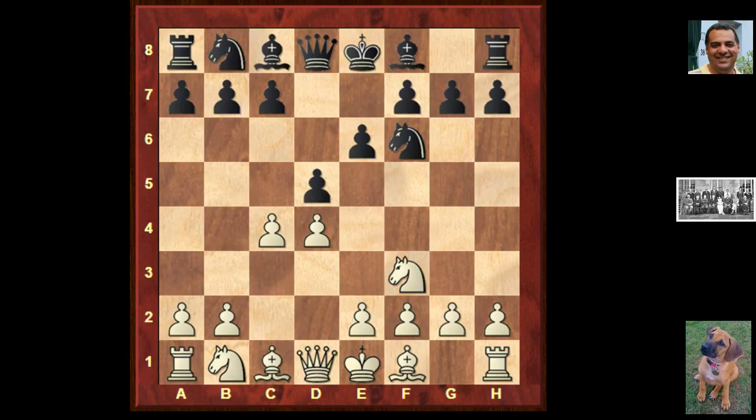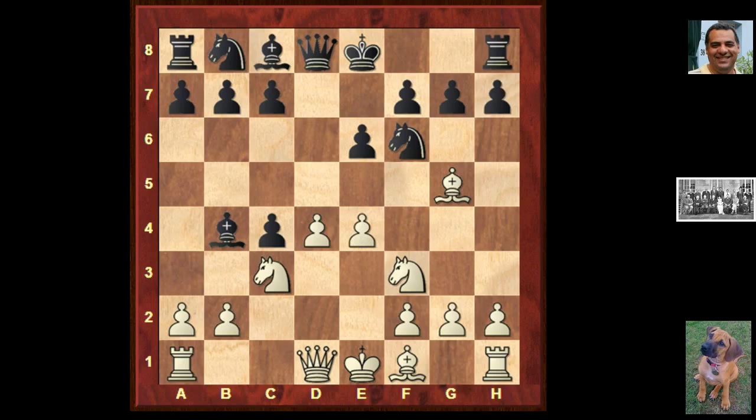Now we have d5 from Bogo. Bishop g5, bishop b4 check. Bit of a hybrid system now. Knight c3, d takes c4. Inviting white to play this move e4. And now black attacks the centre with c5. And it's pretty sharp, this position now.